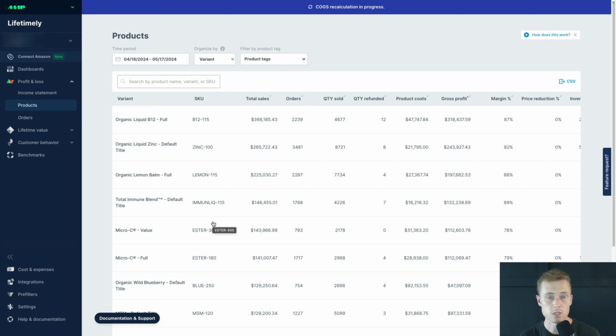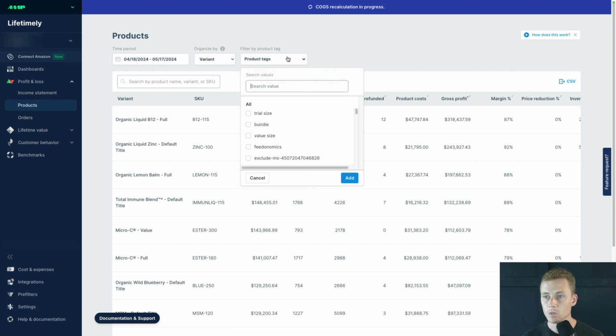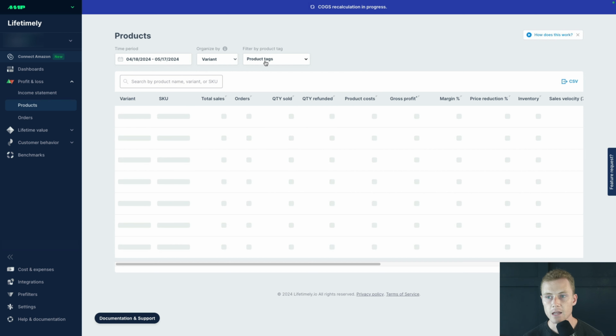I really like to use this for clients where we are building bundles or kits. So a lot of times we want to incentivize bundle purchases or kit purchases because that increases average order value on the site. We can filter the products based off of the product tag. So for that particular client, here you can see bundle. If I add that, it's going to filter out and only show me the bundle products.